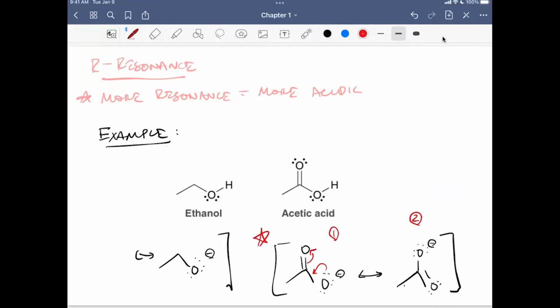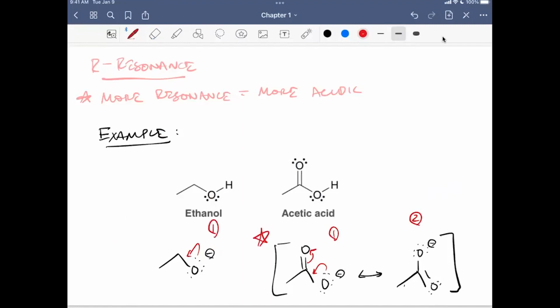Now, I bet one of you that's watching this video is like, well, you can probably put one of those lone pairs on there, and that's technically a resonance structure, right? But it's not. You have to make sure that you have all the formal charges the same. So for this one right here, we had a -1 formal charge in the first one, and we have a -1 formal charge in the second one. For these two, though, you have a -1 and you have a neutral. You have a 0 formal charge in that second resonance structure. So this is not a plausible resonance structure, meaning that you can only do one type of resonance.